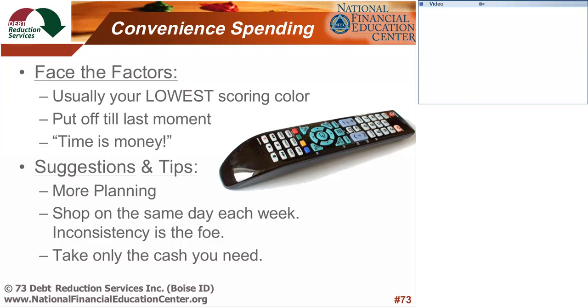And then the last one, the yellow, you only donate money when it's convenient. This person isn't going to go out of their way to look up the United Way, but hey, I'm at the grocery store, I'm buying stuff, and they ask me, do you want to round your purchase up to the nearest dollar and donate to such and such? Oh, okay, yeah, why not? So you end up giving to causes that you may not even know what they do, but it was convenient. They asked you, so, okay, why not? It may be a very worthy cause, but it may not even be one that you're aware of, or where you'd prefer your money to go.